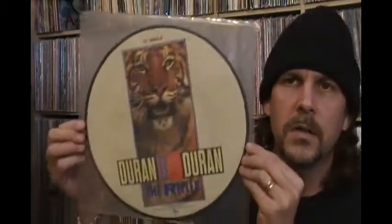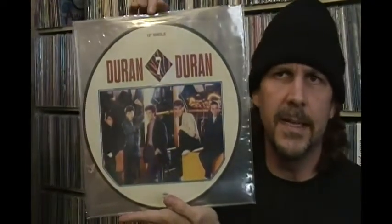How about this for a dollar? I played this — this is the first thing I played when I got home. Absolutely noise-free, which surprises me. I love this band, I've shown them many times before. It might be 80s new wave pop, but you cannot deny this band — they have so many killer songs. This is a 12-inch single picture disc for Duran Duran's The Reflex. Not my favorite Duran Duran track, but a picture disc for a buck in mint condition, noise-free. The B-side is The Reflex dance mix or whatever, but for a dollar, I had to buy that.